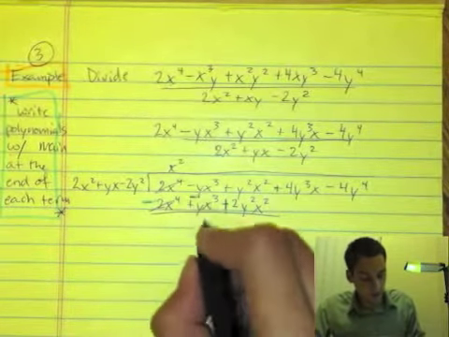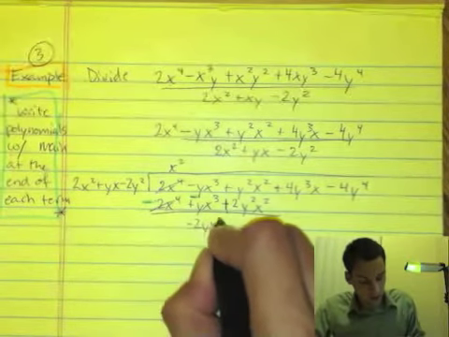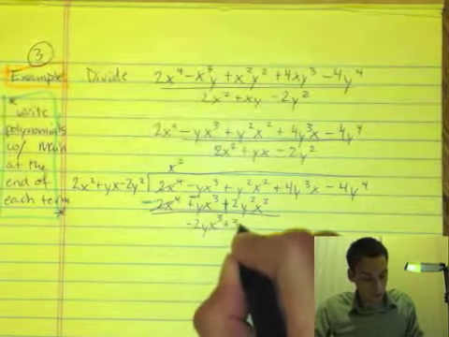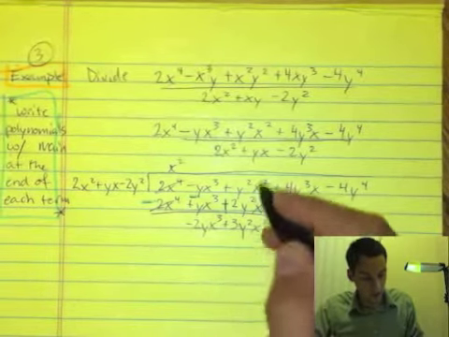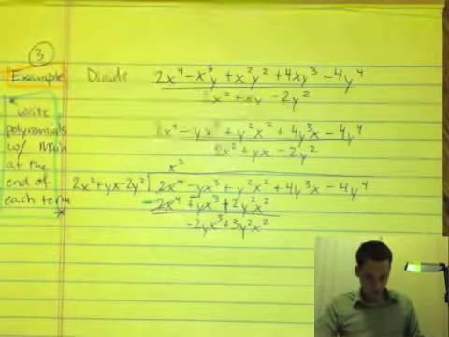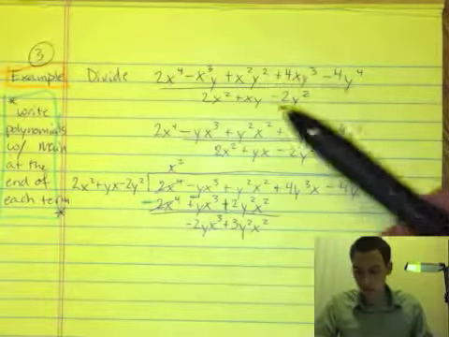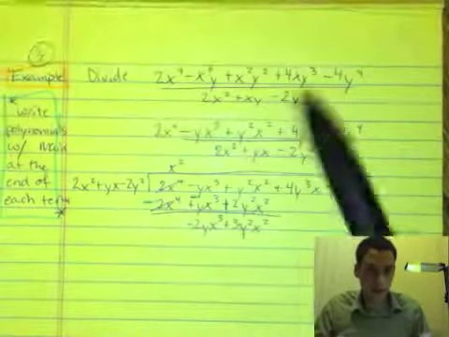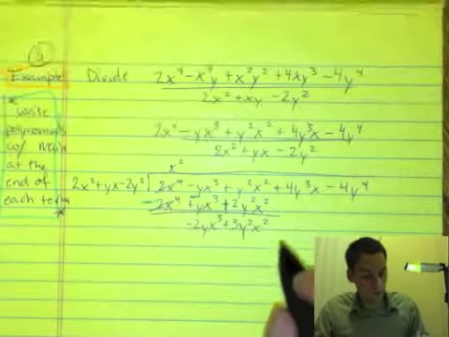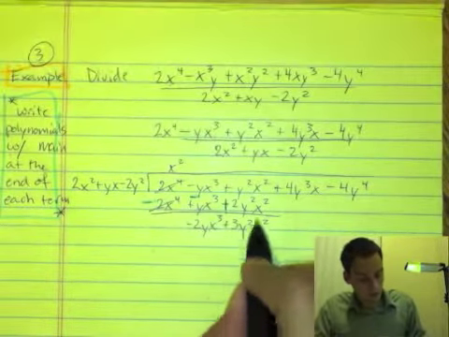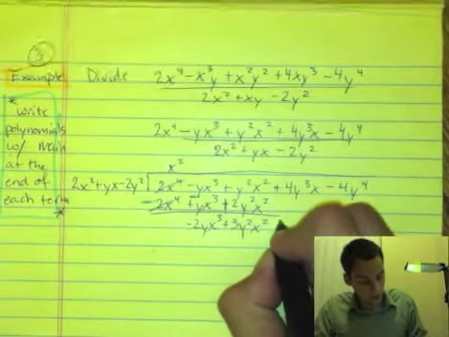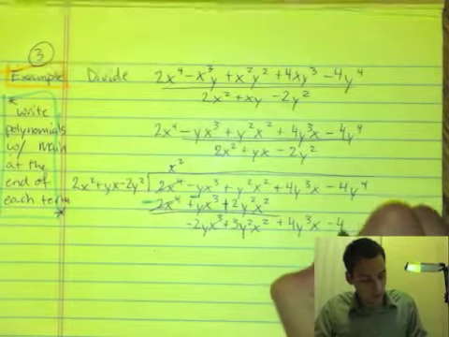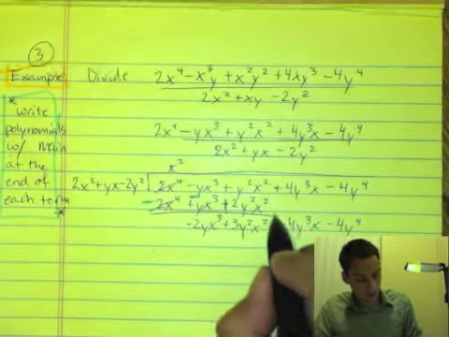These are both negative, so it's just negative 2yx cubed. These are both positive, so we add them. Plus 3y squared x squared. And they're like terms. I forgot to look for it, but I already knew because I did this before. Always look to add in zero placeholders when you guys are doing it. So that's that, and then I bring everything else down. So plus 4y cubed x minus 4y to the fourth.